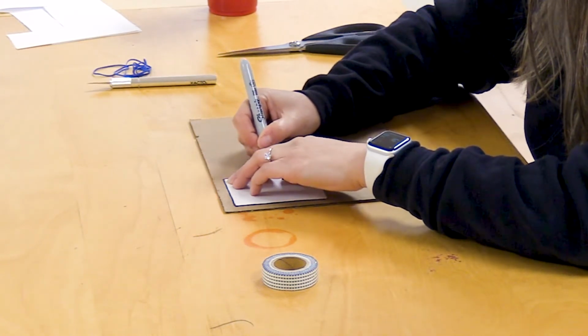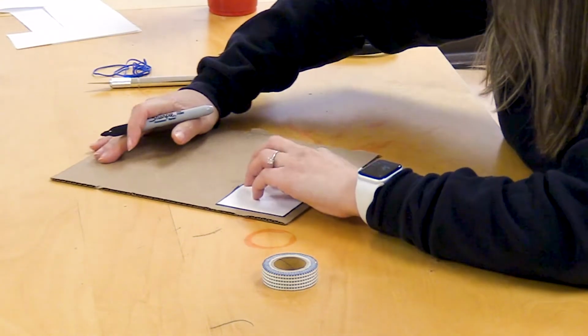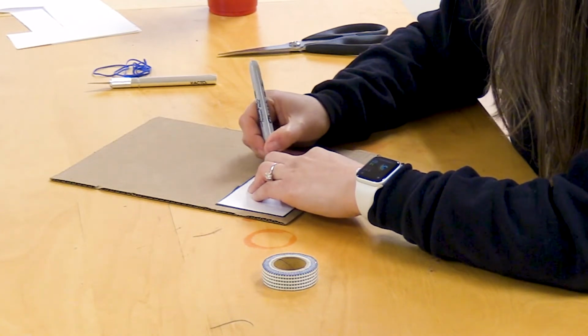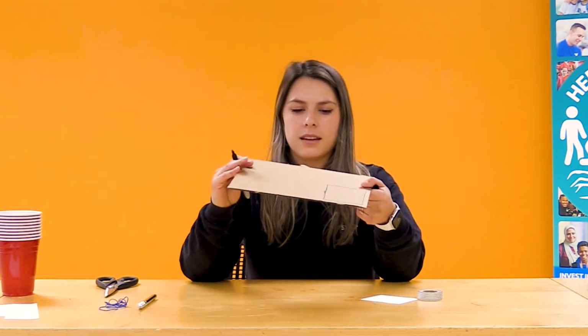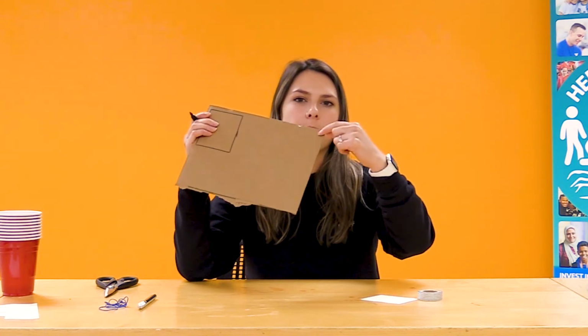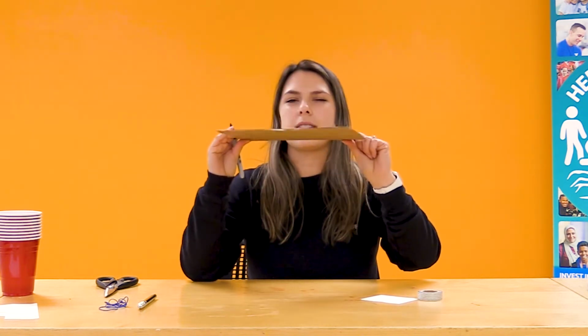And you'll want this cardboard to be pretty thick. The thicker it is, the easier your launcher will be at launching some of the materials that we're gonna put in there later. So what I used was just a simple box that I got from either Amazon or from a gift that I got, but it's really, really thick and it has those little open spaces in between those two pieces of board that you can see. So it looks kind of like little squiggly lines. So that's the kind of thickness we'll want.